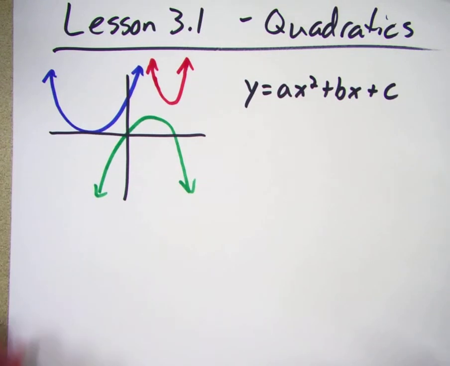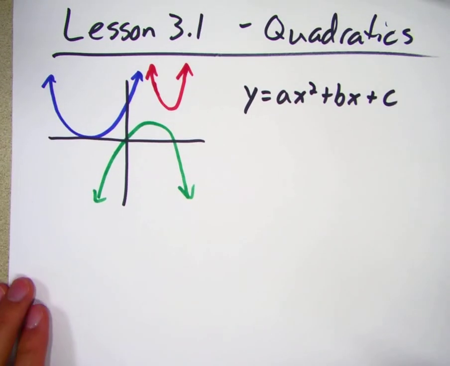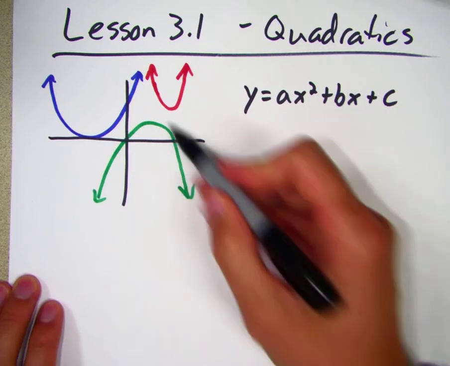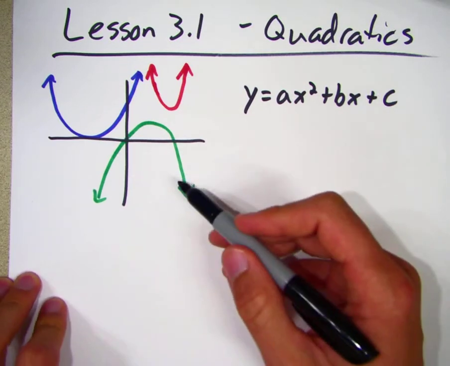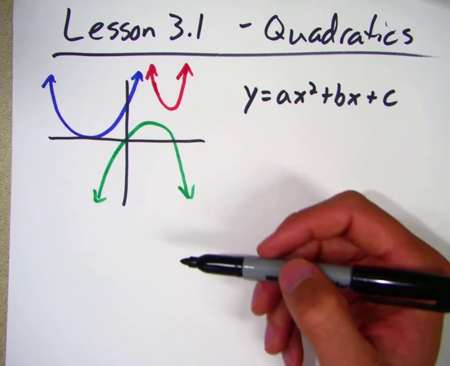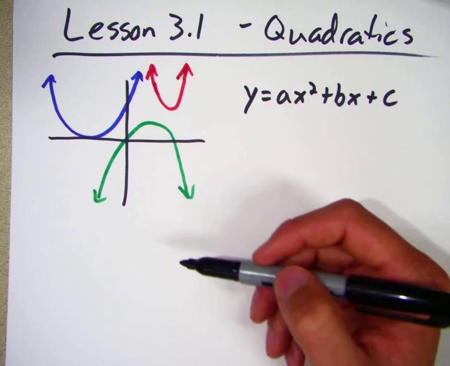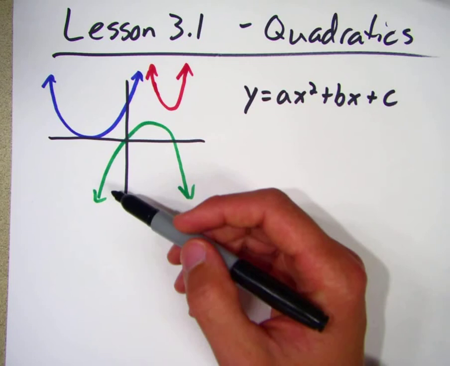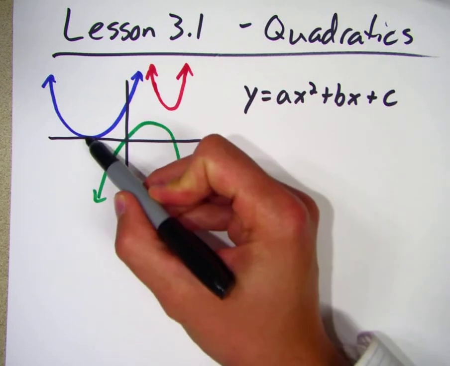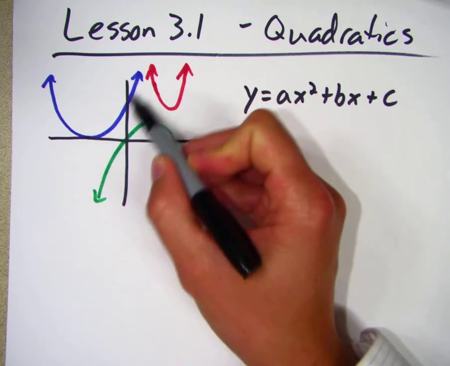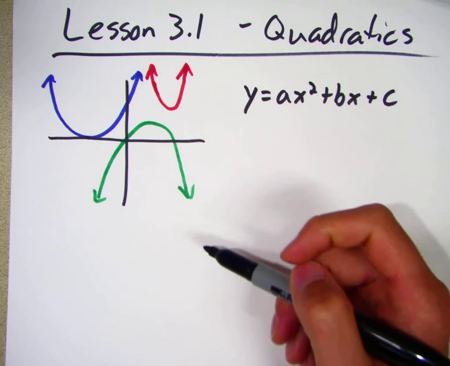Okay, what we're going to do here is just make some connections between quadratic functions and their formula. So what I've done is I've graphed three different parabolas, just to show some different aspects of quadratic functions. The first parabola, this blue one here, you'll notice that it comes down and touches, but does not cross the x-axis, and then goes up on either side from there.